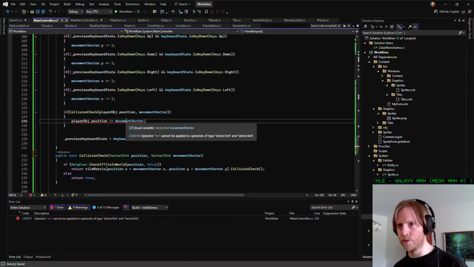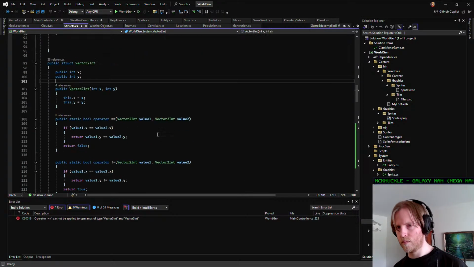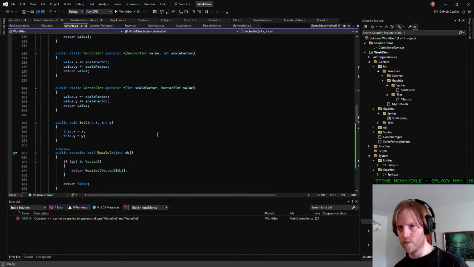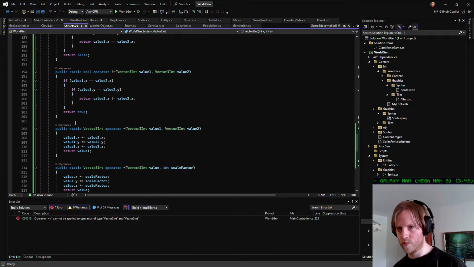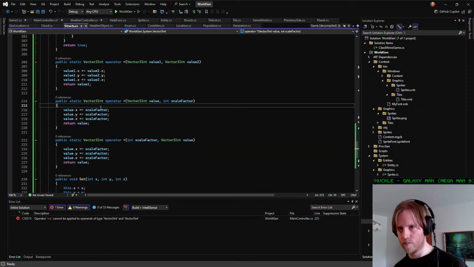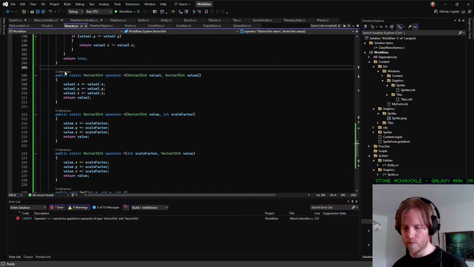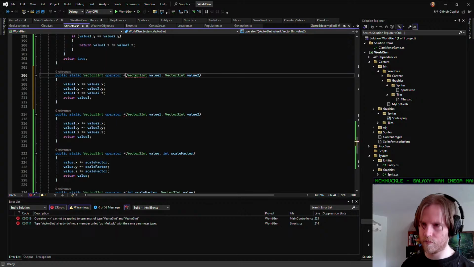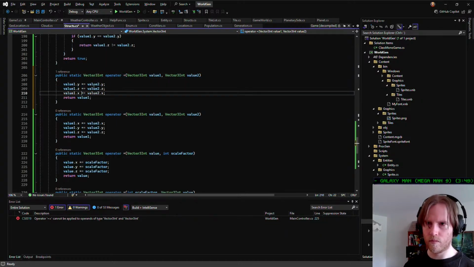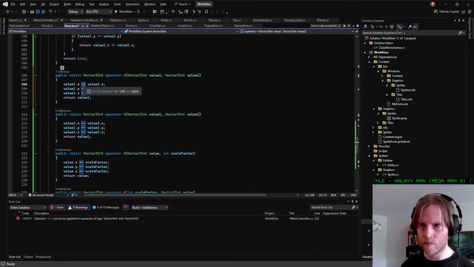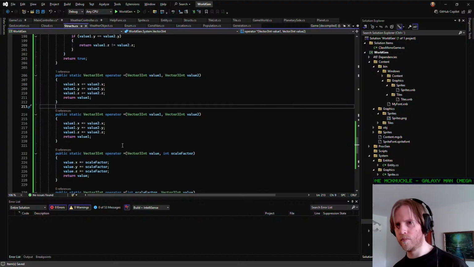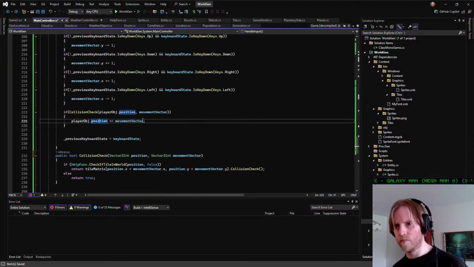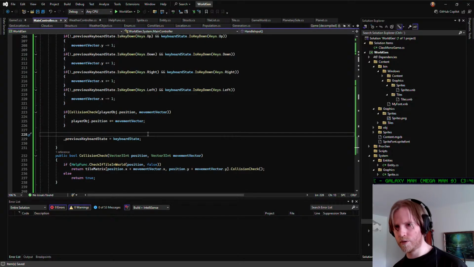Vector 3 does not have plus equals. Now it does.